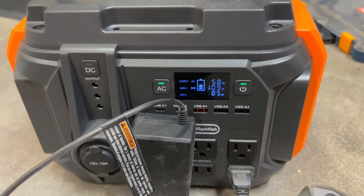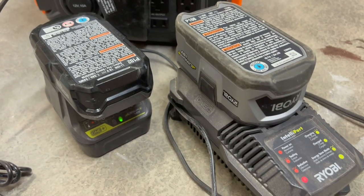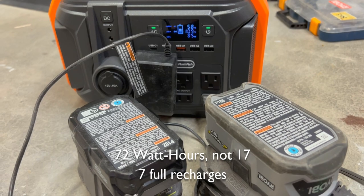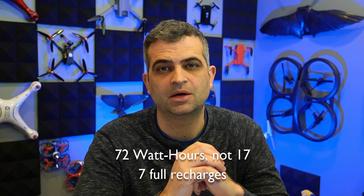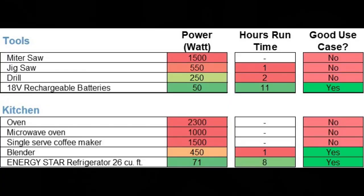Now I like to use the bigger lithium batteries, so they're 4 amp hours at 18 volts, so that's 72 watt hours. I should be able to recharge those 7-8 times maybe with this FlashFish charging station. And so this is going to be really useful if you need to do a project. We're looking at building a treehouse out in the woods for the kids this year.